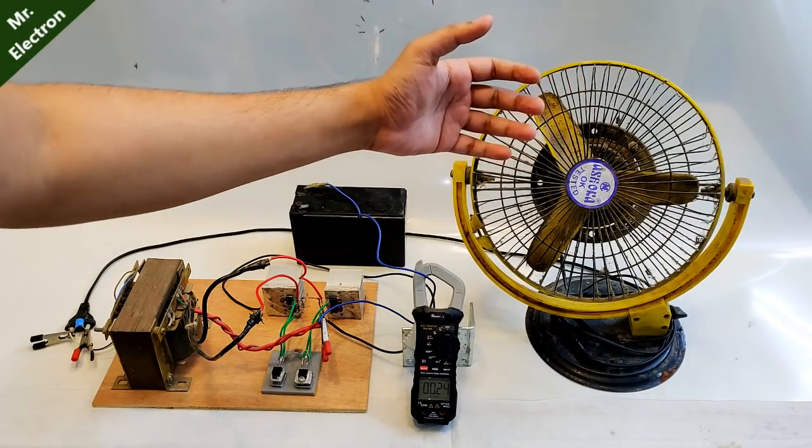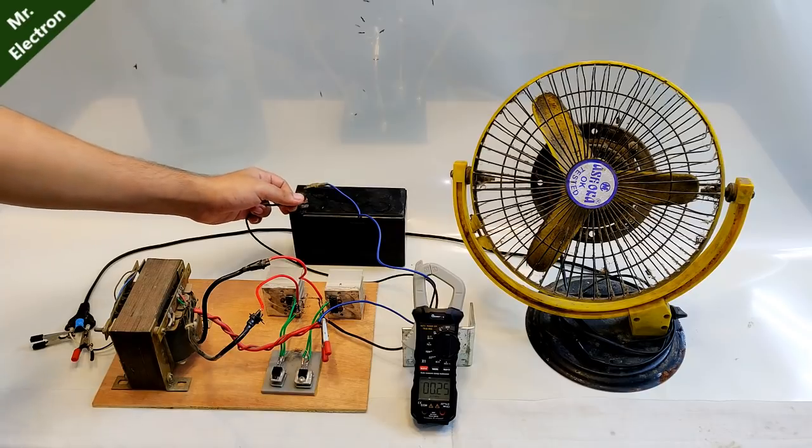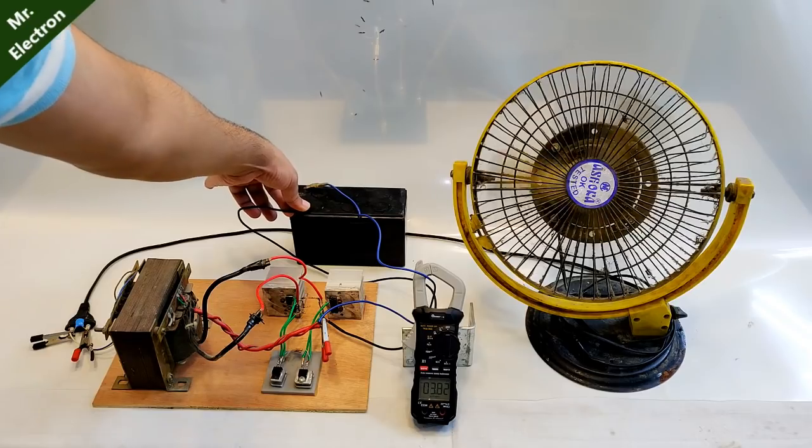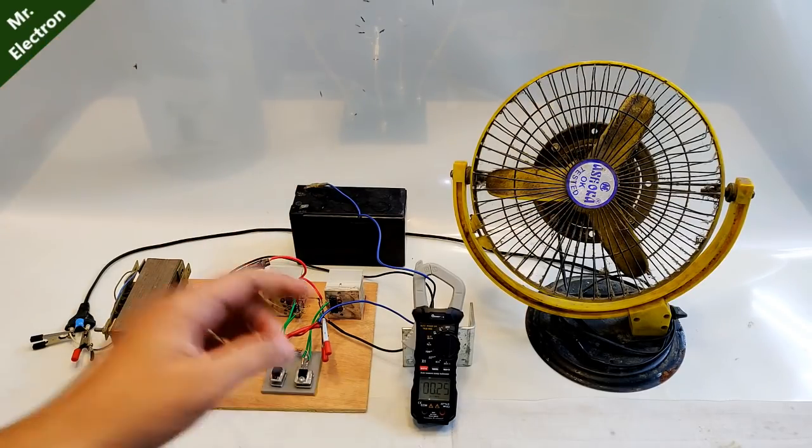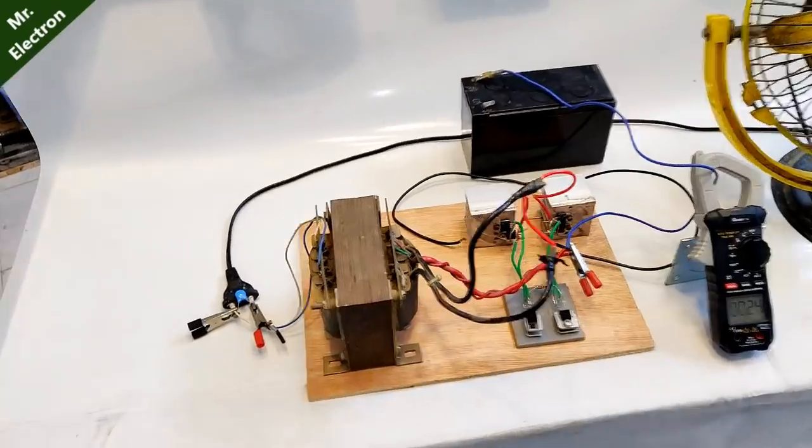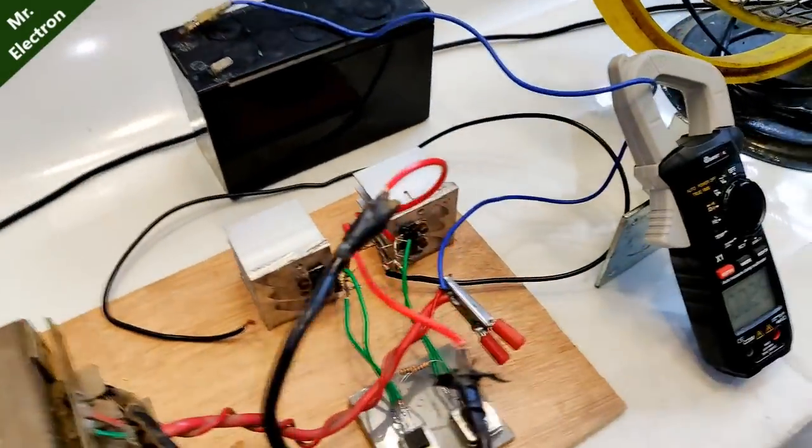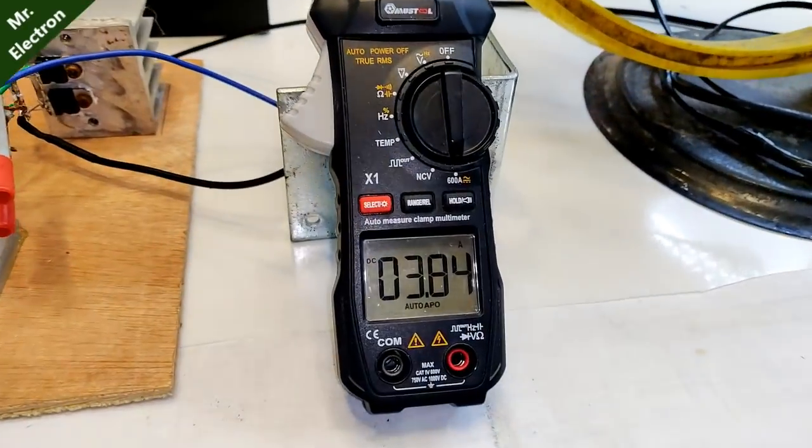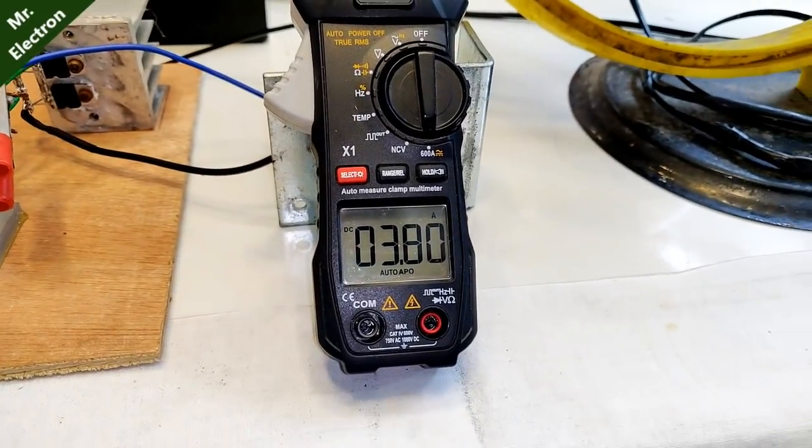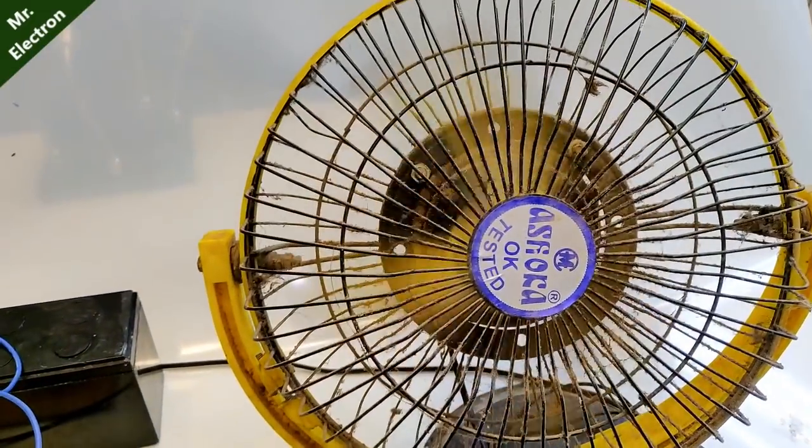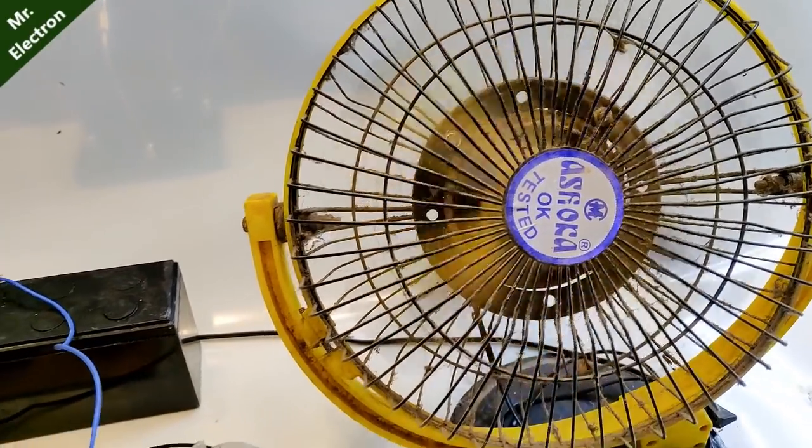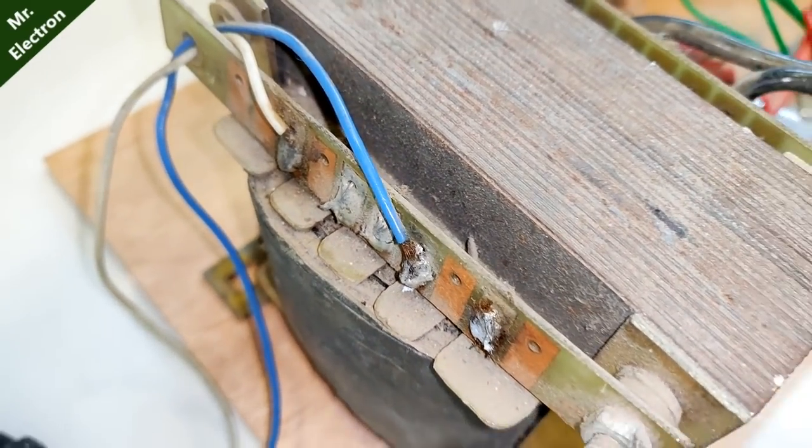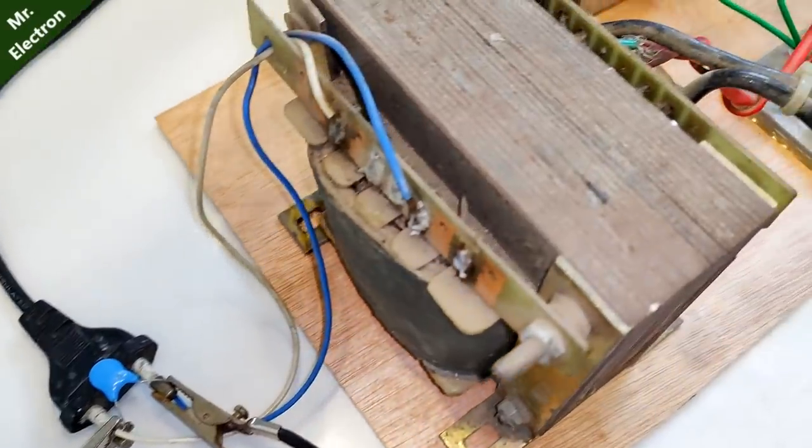Once again guys, you see. I will give you a close-up for the meter. I don't think you can see it. You see, that's the connections. No other wire is given. Okay, you see, 3.80 amperes and the fan is working great, guys. Really nice. You see, you can hear the humming sound from the transformer, that is for sure.